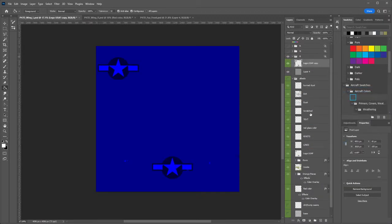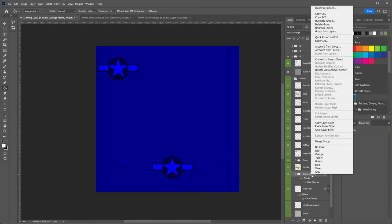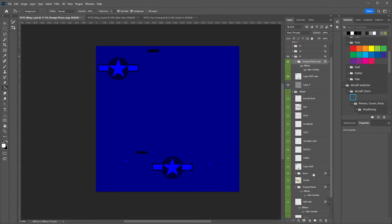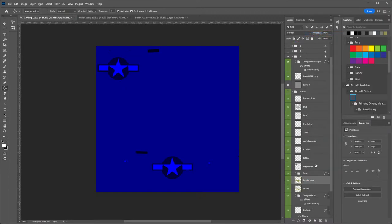Try to get everything up here we need so I don't mess it up again. It shouldn't be that much on this one. I gotta remember to duplicate.